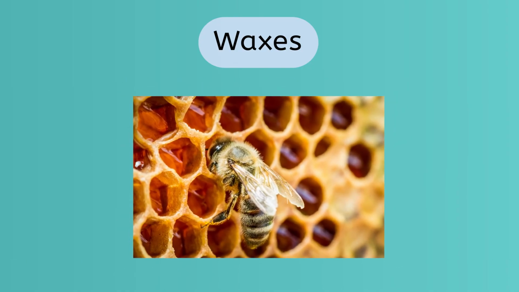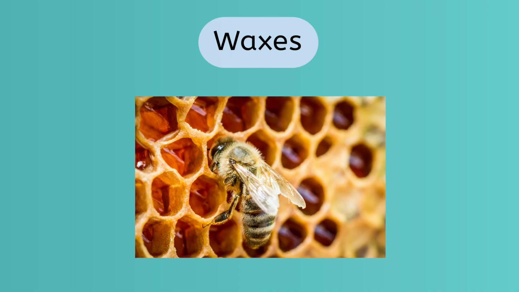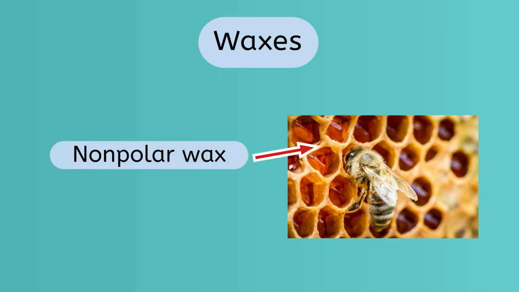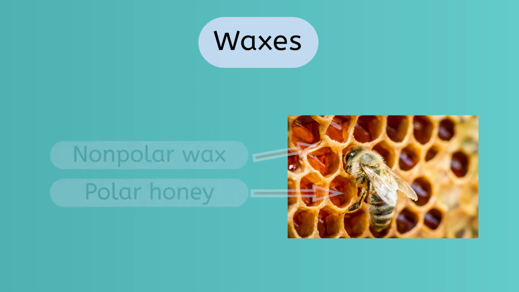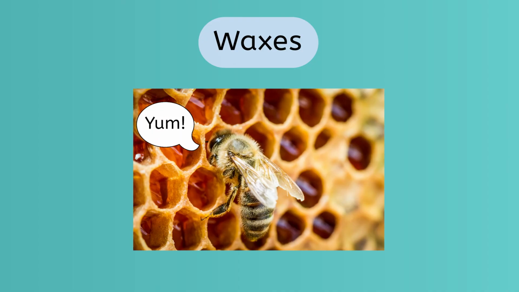Bees are also well known for their production and use of wax. Honeybees secrete beeswax, which they use to form their hexagonal combs. Beeswax is the perfect material for this purpose because it is soft enough for the bees to shape, but still solid. The nonpolar nature of beeswax is critical too, since bees deposit honey into the combs. Honey is a mixture of polar sugar and water molecules. The polar molecules in honey and nonpolar beeswax molecules do not dissolve each other, creating the perfect little containers for the bees' sweet food.